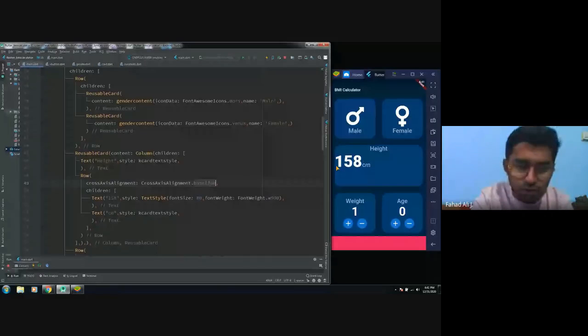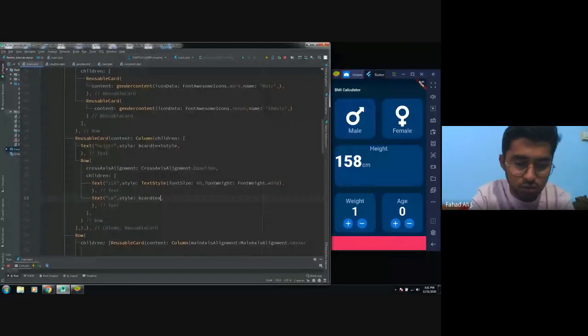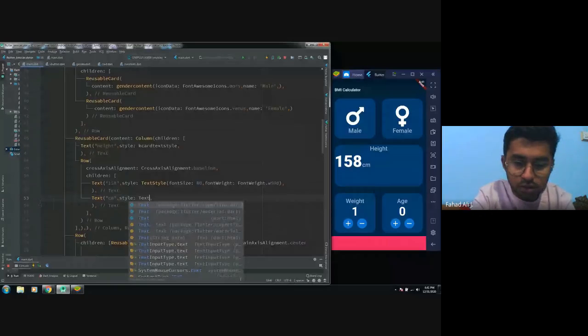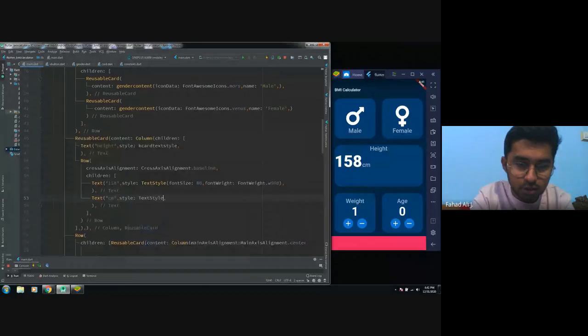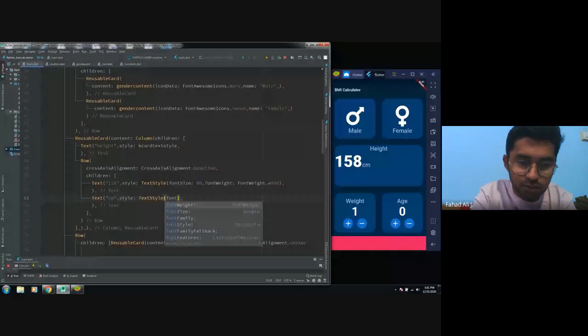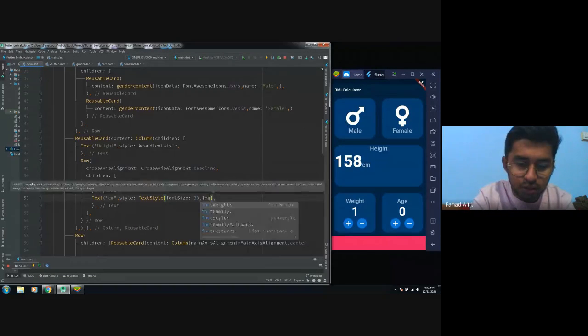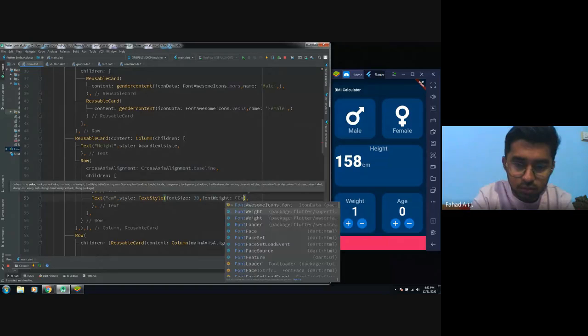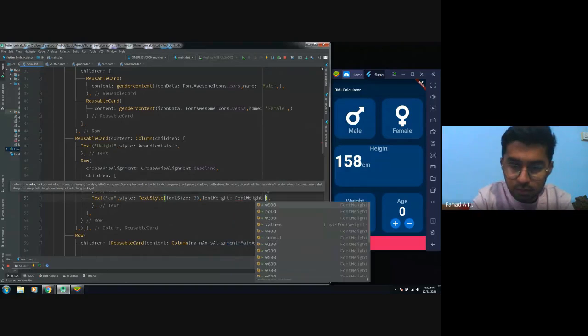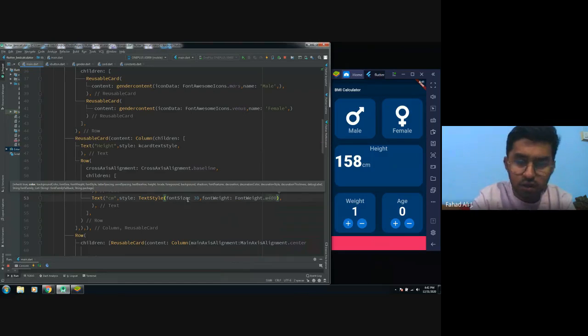I think we should give the unit a different text style, because this is too big for it. The font size would be 30, and the font weight would not be the bold one, but 40. I think it's enough.